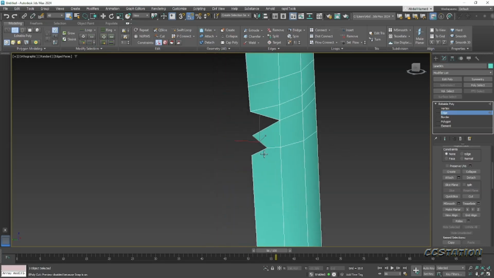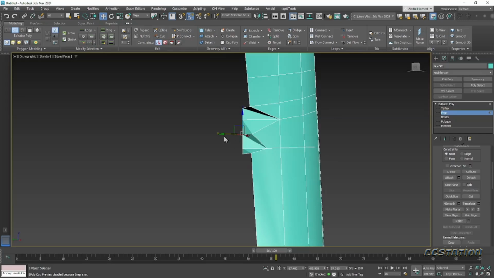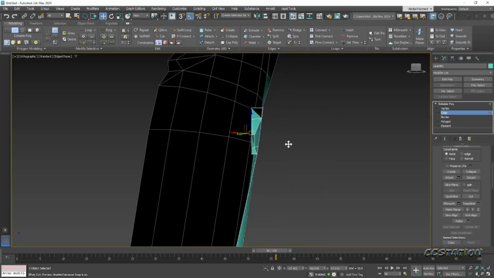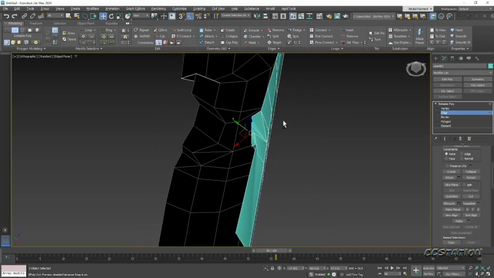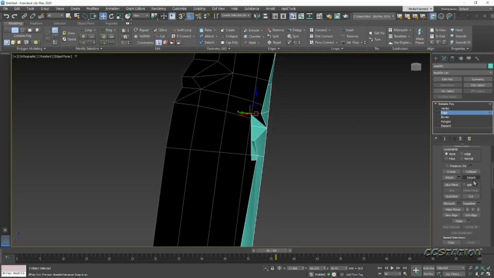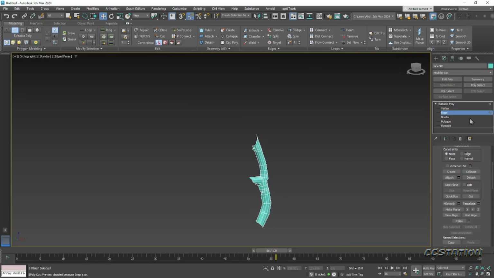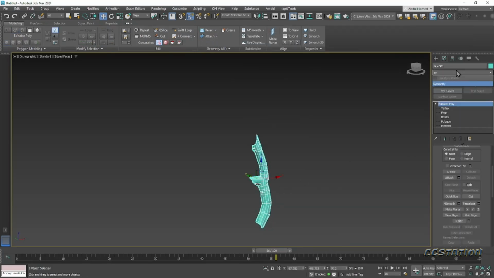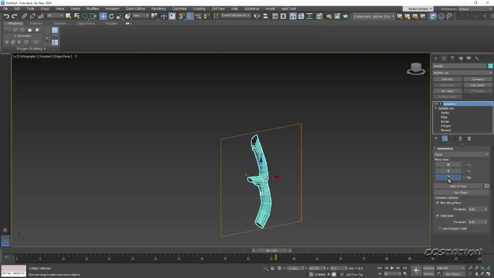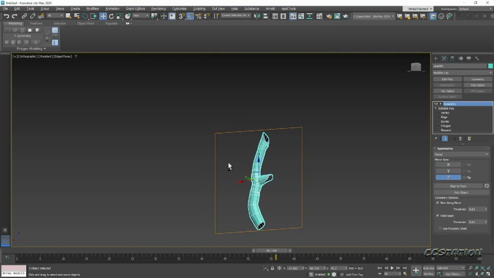So for now, what I'm going to do is just select these faces. I will do extrude and then planar on the z-axis, and let's snap that to the edge just like that, and maybe collapse these two, collapse those edges, so collapse and collapse, and let's do a mirror or a symmetry. So let's apply the symmetry modifier and let's change the axis to z-axis, and this looks good.